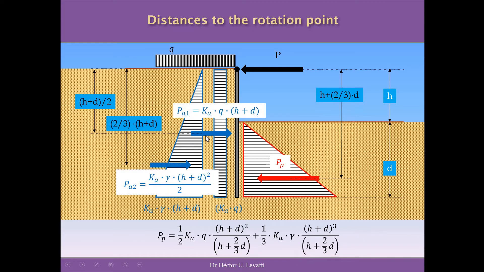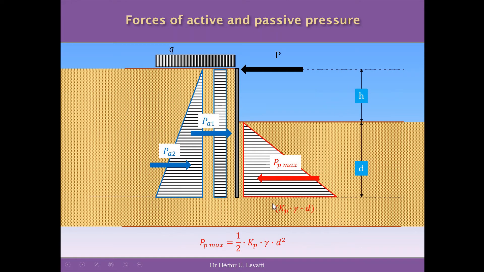We can also work out the values of these forces. The area of the rectangle is Pa1 and the area of the triangle is Pa2. We replace in the formula to get the passive pressure in equilibrium. The maximum passive pressure we can develop is equal to the coefficient of passive pressure multiplied by the unit weight multiplied by D. The resultant force is this value multiplied by D divided by 2, because it is the area of the triangle. This is the expression for the maximum passive pressure to the right side of this wall.